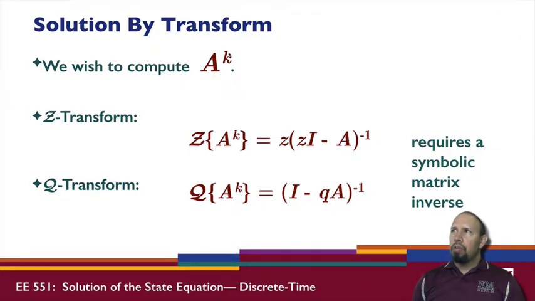And so this is the state transition matrix, or a form of it, in discrete time. If we were to use the continuous time state transition matrix, and we'll see that when we look at the solution of the continuous time problem, we'll also end up with the state transition matrix. In that case, instead of using the z transform or the q transform, we'll use the Laplace transform. But it'll be very similar, a similar kind of situation.